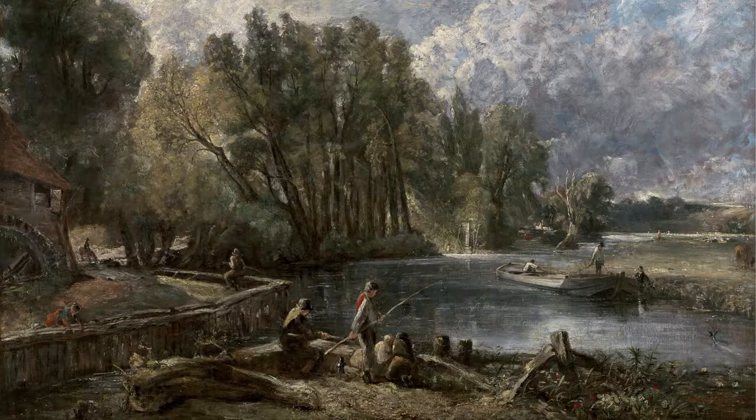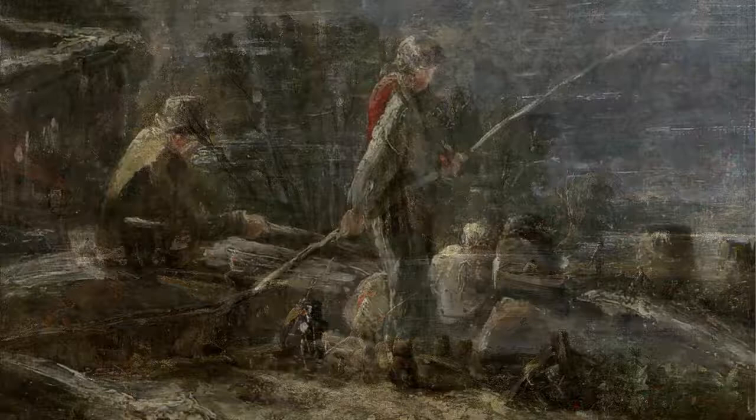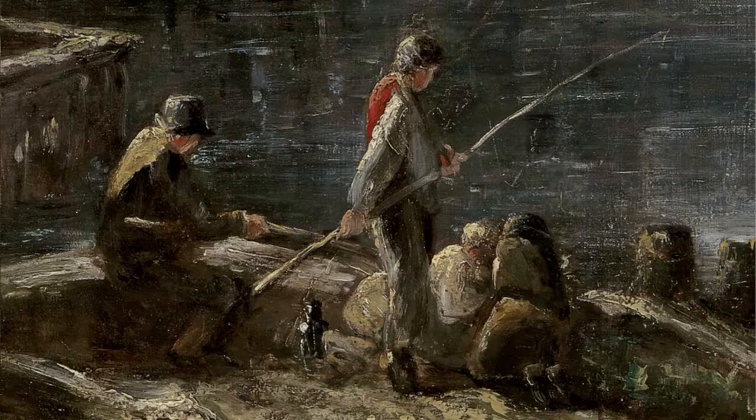When I look at Stratford Mill, I look at this boy with his fishing rod. He reminds me of a story I love to tell. Once upon a time there was a boy who lived with his grandfather. They got along pretty well together. The grandfather loved to fish, but the boy's favorite thing to do was play hide and seek. This boy was the best hider — when he played hide and seek with his friends, he always won. No one could ever find him. But when he played hide and seek with his grandfather, he always lost. His grandfather was the best finder.